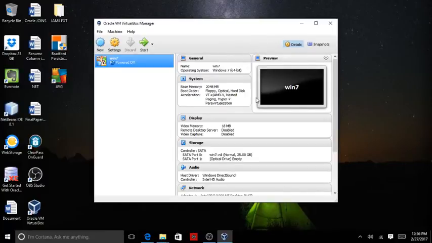Now what we need to do is install Windows 7 in this virtual machine. So we're going to go ahead and click on Start, and make sure that at this moment you have your bootable device or your ISO in one of your folders already. Because when it starts, it's going to ask us to choose where is this ISO. So it's loading. Let's give it 1 second.